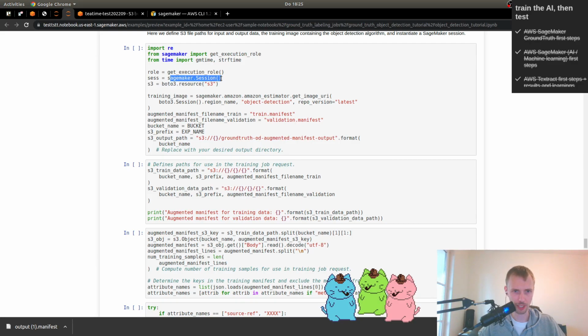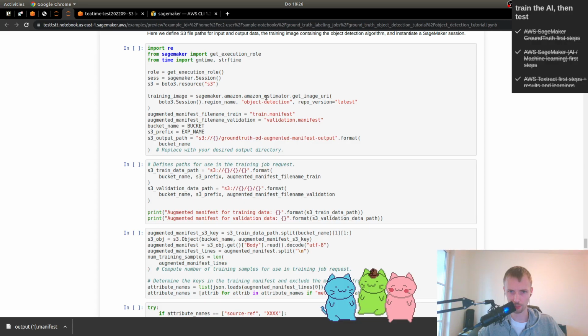So they create a new session. They also link a new S3 bucket, or they just take the S3 library part, I think. They define sagemaker.amazon.amazon_estimator.get_image_uri, boto3 session region name, object detection, repo version latest.